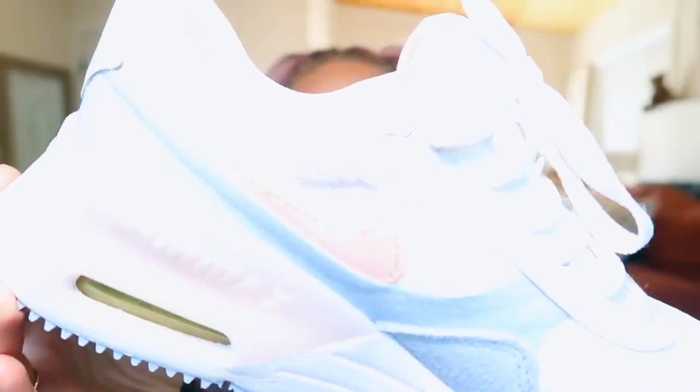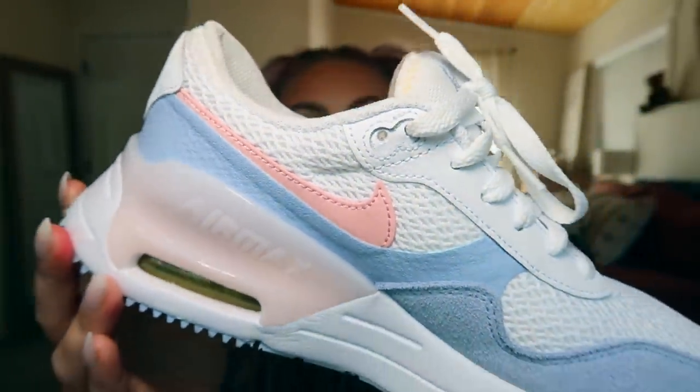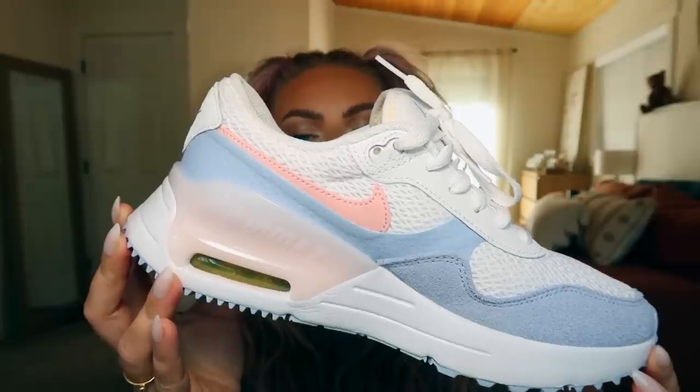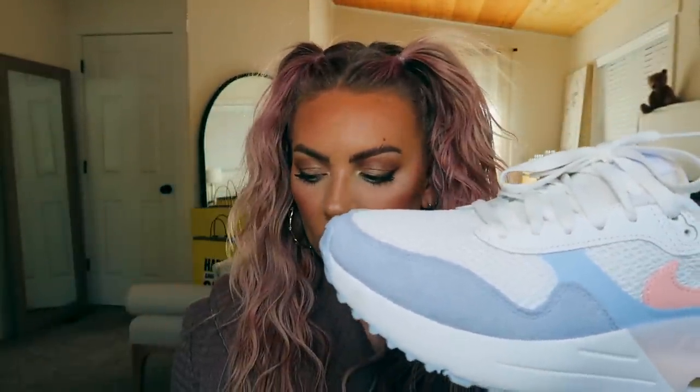Next I got these adorable Nike Air Max sneakers — so cute. Two of the sweatsuit sets I got will match perfectly with these. I love the bigger heel and the pink and blue colorway. They're super cute, especially with all the Barbie hype going on — lots of pastels. I would say they run just a tiny bit small though, so size up half a size. I got a seven and a half and after walking for a while my toes were smashing the end — I should have gone with an eight.